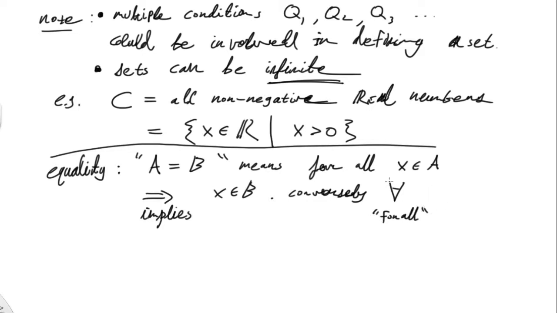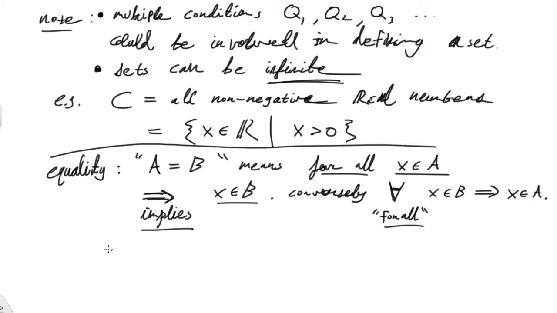For all, that's another symbol that we're going to use a lot. So again, I'm using a lot of new notation here that we're going to keep using through the entire course. So hopefully you'll get this. This implies that way, and it means whatever statement we put here, X is in A, also means X is in B. It means if this is true, then that is true. Okay, and that's for all X in A. All right, and so this is our symbol for all. And if X is an element of B, it implies then that X is an element of A.